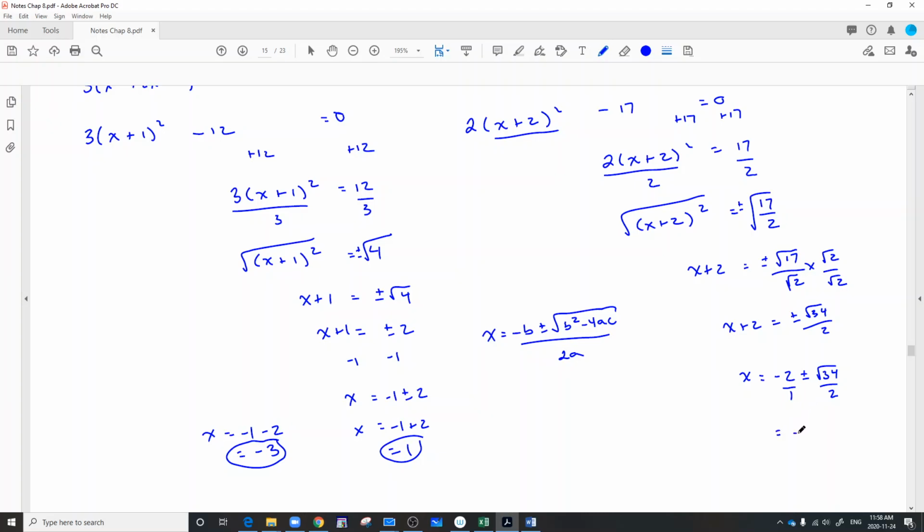So what they do is just make a common denominator of 2. I'm going to multiply this fraction by 2 over 2, and I end up with negative 4 plus or minus the square root of 34 all over 2. And that's my final answer. So yeah, it's kind of unfortunate. I feel like this is the method that should win, because completing the square is like the grandfather of the quadratic formula. But because the quadratic formula exists, they like the answer in this form. Okay, they're both correct. If you answered this on a test, I'm not going to take marks off, but if it's multiple choice, you should be able to recognize this. Plus the back of the book will give this answer every single time. All right, good luck.